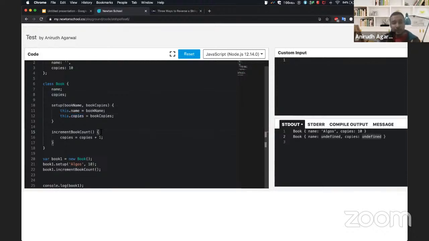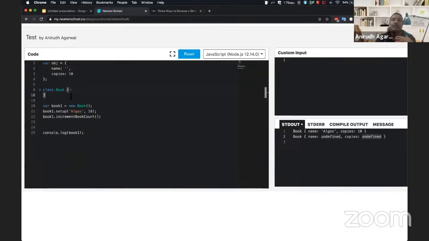So what is it that we are doing here? We are trying to put in some abstraction. What I mean by abstraction is that the logic of writing this book class is actually implemented by somebody else. I might not even be implementing it by myself. It is totally okay that if somebody else has written it, I just need to know what functions it exposes: how do I set it, how do I increment it, how do I decrement it. That is exactly what happens when we are developing software.